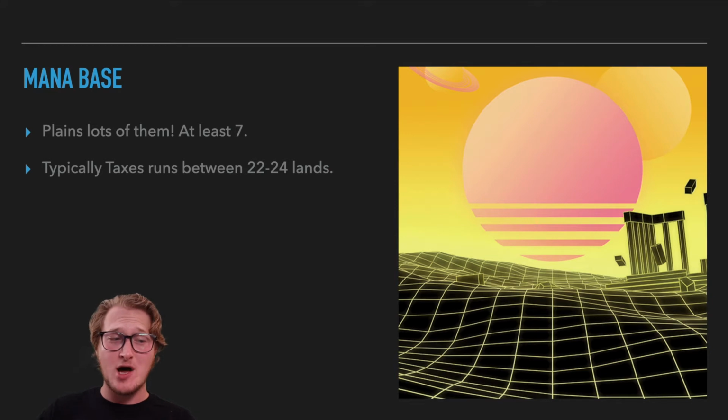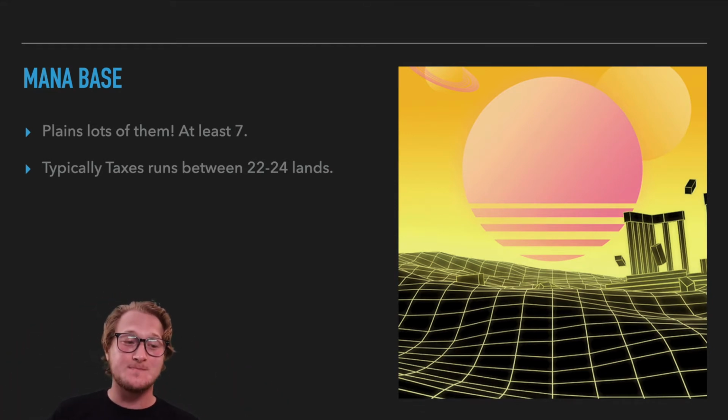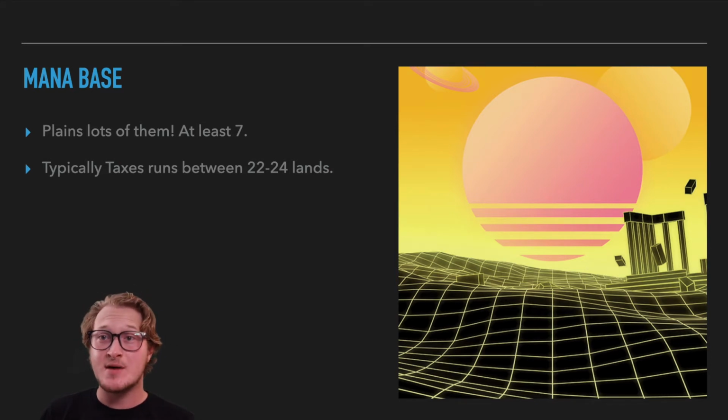Plains. People play a lot of Plains in Death and Taxes. It's a mono whitelist. Of course, you can play Plains. People play anywhere from 7 to 15, sometimes even more. But right now, the number that I'm running is 12.